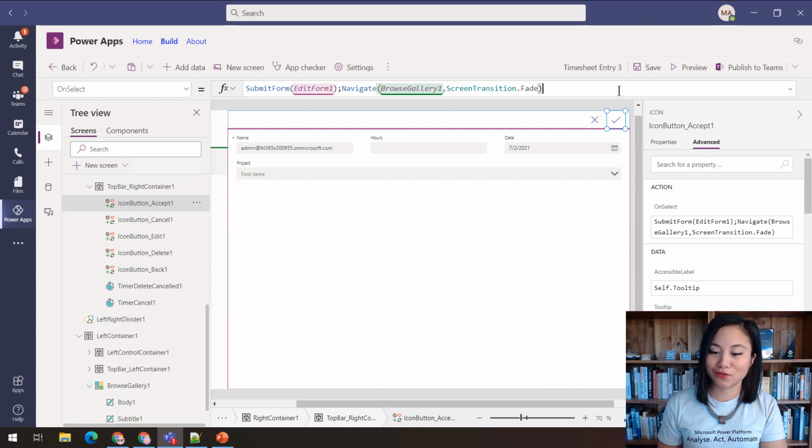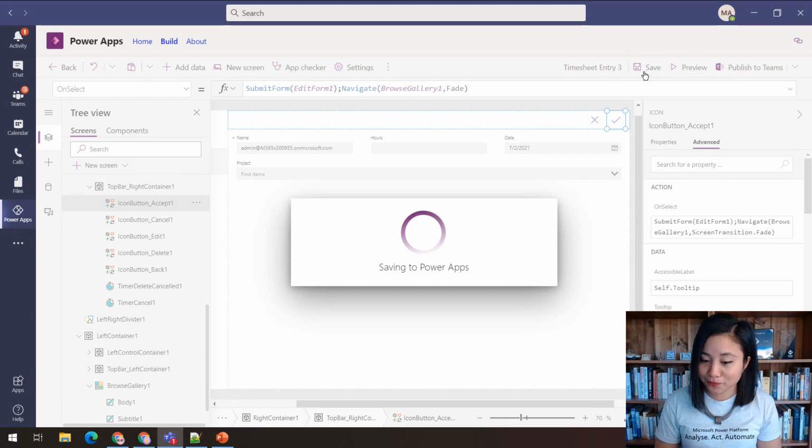Okay. Yeah, so if you're like me, sometimes you can get some of the bits and pieces in the expression wrong, but that's okay because it's all part of the learning process. If you are ever looking for an expression or how to write a particular expression, go and check the PowerApps community. They have a lot of useful content. That is normally where I go if I get stuck in trying to work out what my expression should be. In my scenario, you would have seen that I had a missing bracket and didn't have the correct character, but it's all good now. All right, so I'm going to hit save.